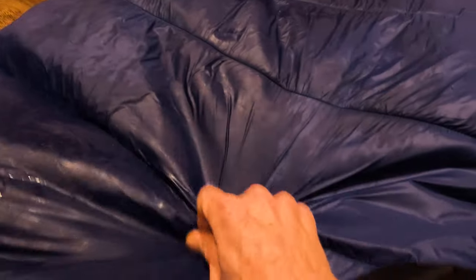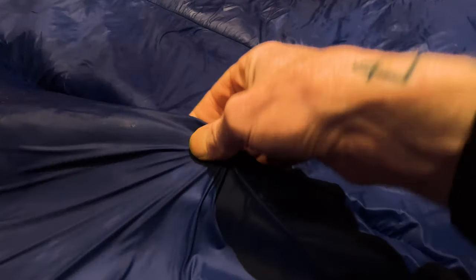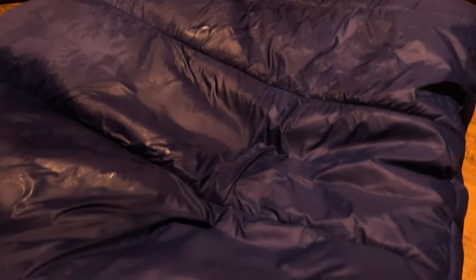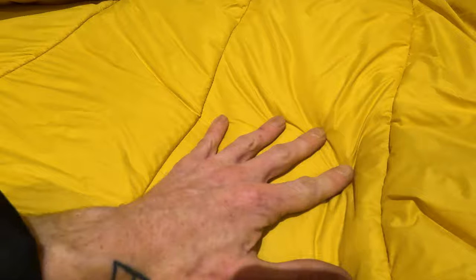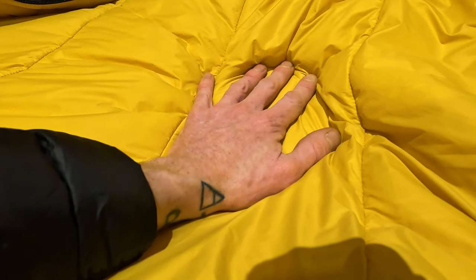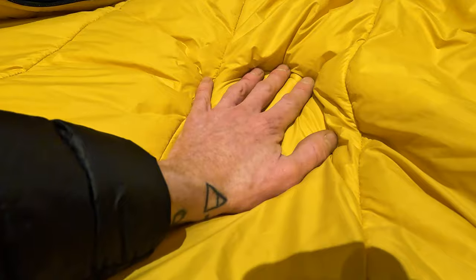I don't know yet how it would handle prolonged dampness, but it's definitely dry on the inside. I can also feel a much thicker layer underneath — I presume that's the aerogel layer. The reverse side shows no dampness coming through at all — bone dry — and actually quite warm. I can feel warmth radiating back up when I leave my hand there. The internal thermometer is reading 18 degrees just after I've brought it inside.